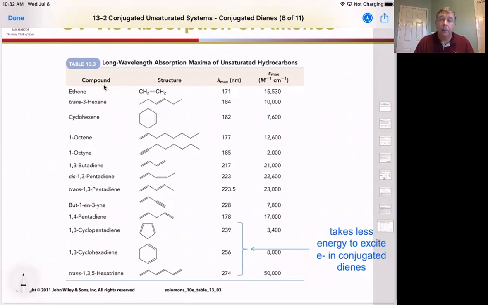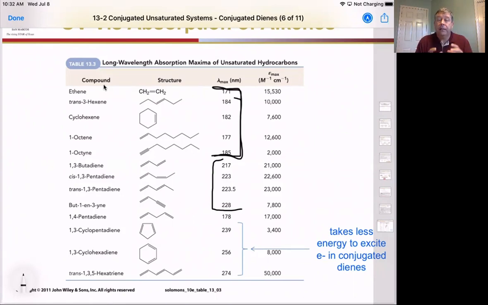However, if we add a couple other carbon bonds to that ethylene, it brings it barely into our UV at 184 nanometers. Looking at isolated single and double bonds, they're all approximately in the same range, just barely absorbing in the UV, if at all. Now, once you add a second double bond in conjugation, we lower the energy into the 200 range here. Those are all double bonds or double and triple bonds in conjugation with each other. That lowers the energy necessary for that light to be absorbed and excited.